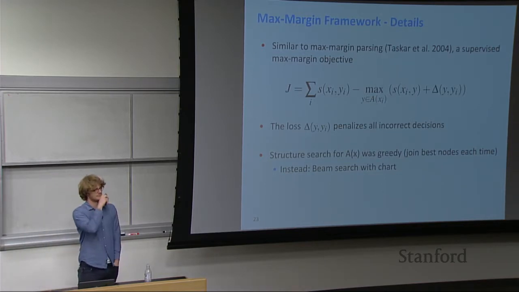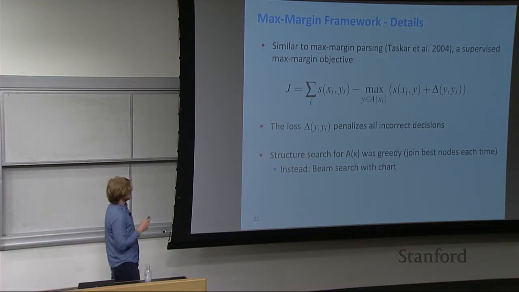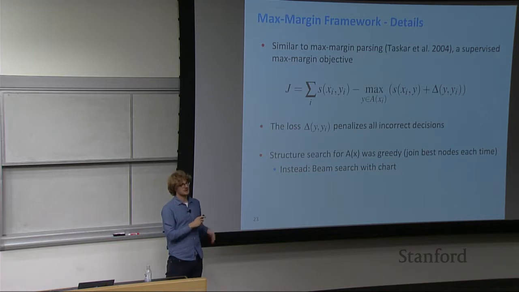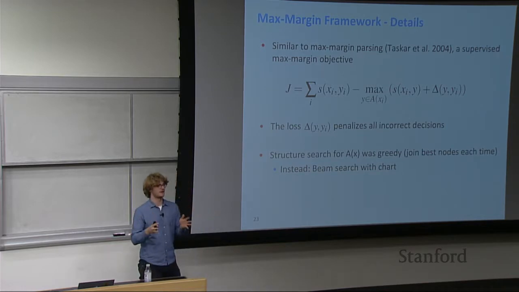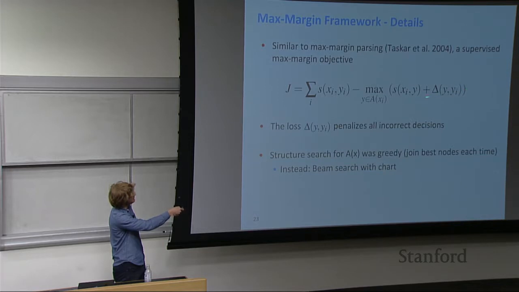What is our target? The similarity between two words? Right now, for this objective function, the target is only to predict the right tree structure. It penalizes every time you have some kind of difference in the spans between the ground truth tree yi and your currently highest scoring tree y. You're going to add this penalty term, which then will choose this tree y to be lowering its scores.